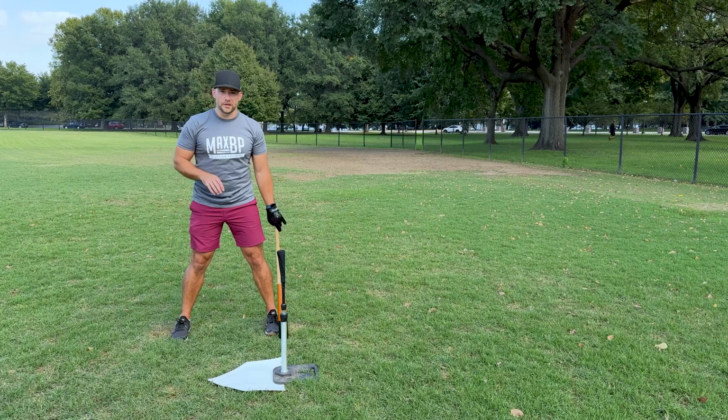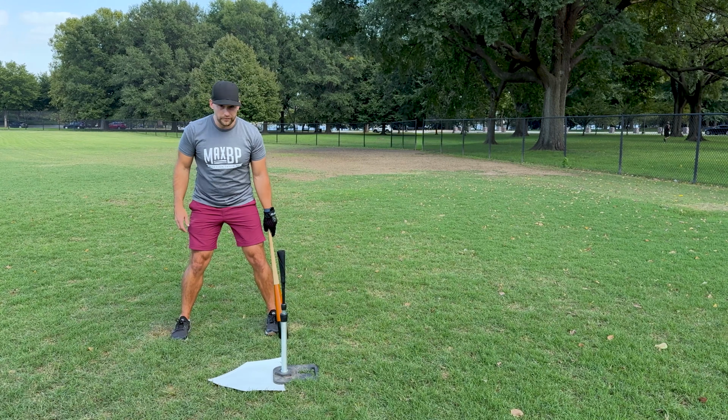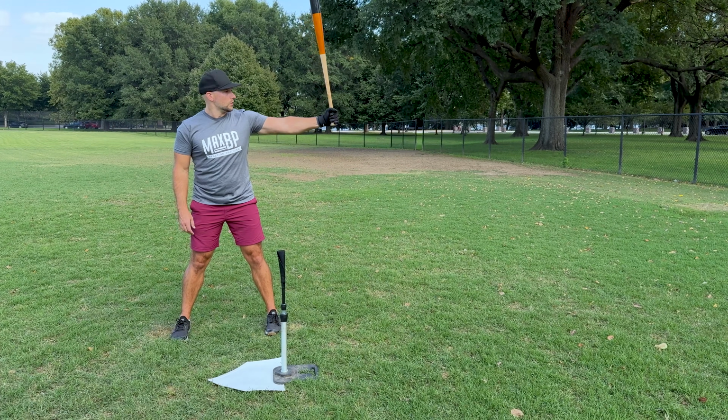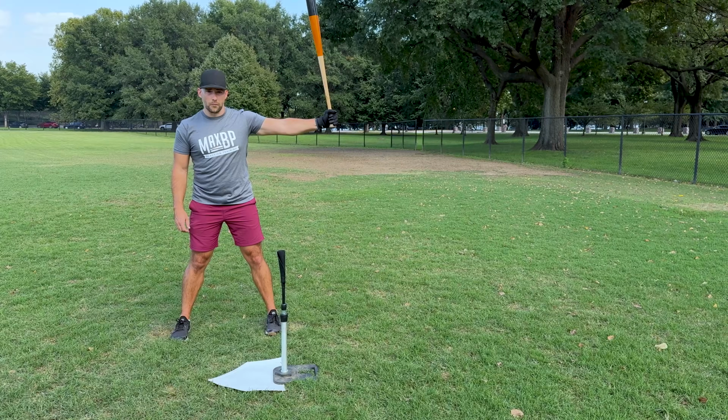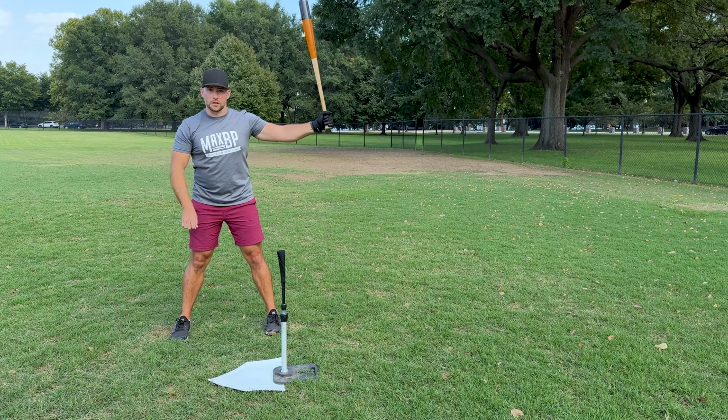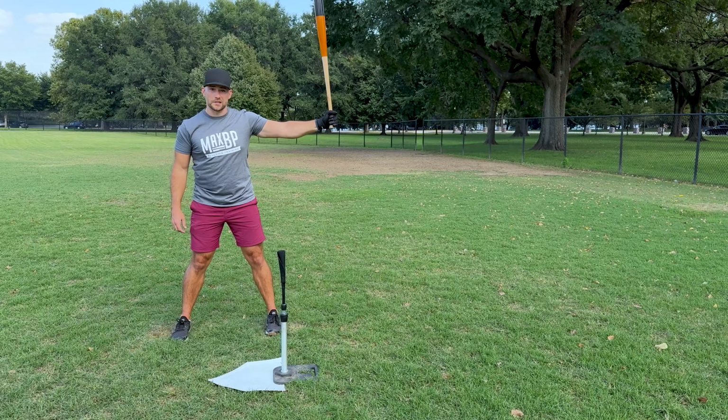All right, so here's how you set up for the Pendulum drill. Number one, players will be feet wide, nice and relaxed in their stance. Number two, they're going to hold their front arm out and the bat's going to stick up, and their bottom hand is going to be right where they would normally have it, against the knob of the bat.